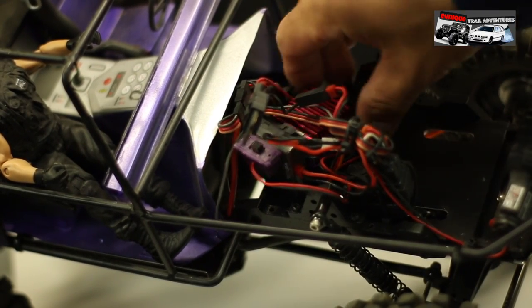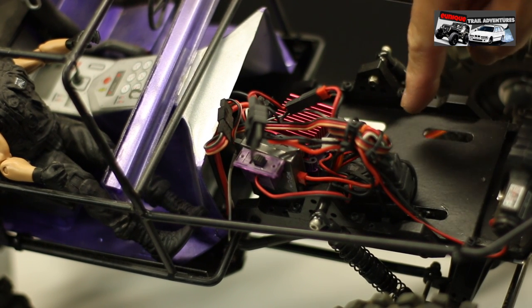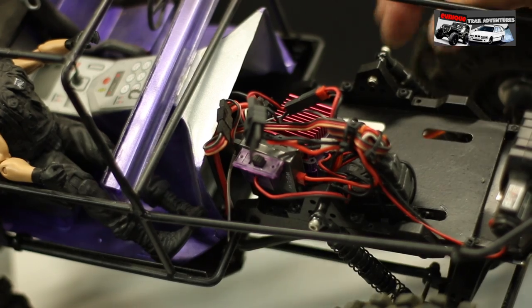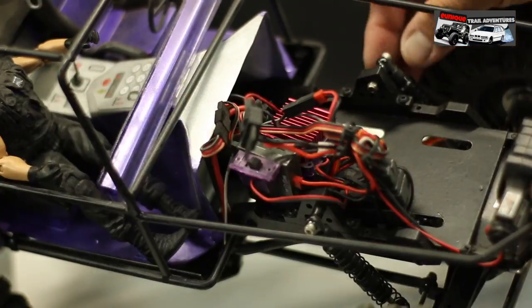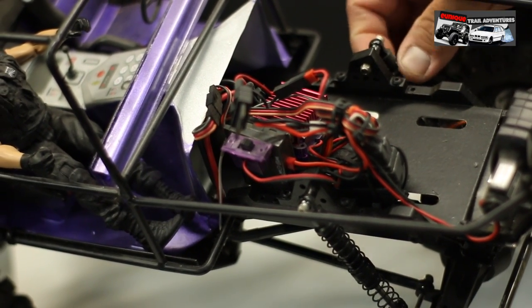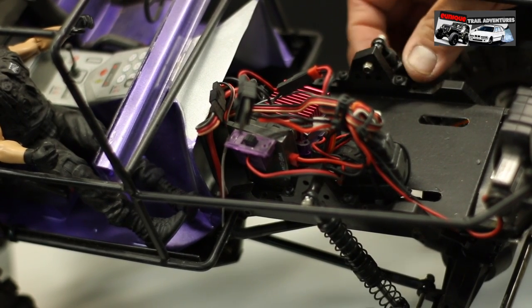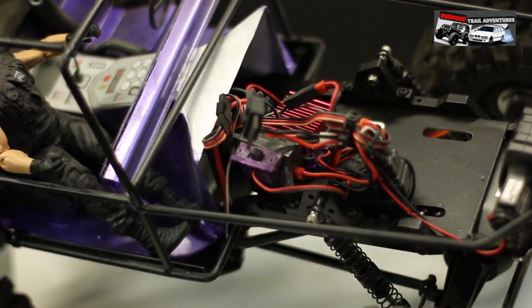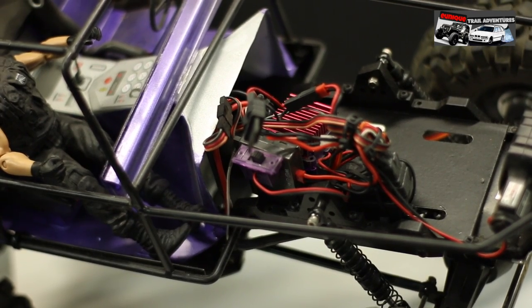Battery-wise, it looks like we can put the battery here — maybe a three-cell or two-cell battery up front. Right off the bat I had to make some adjustments because it was sitting pretty high. I had to lower that just to get a better stance. There were some flaws out of the kit for RC four-wheel drive right off the get-go, so it did need some upgrades. This is far from trail-worthy right now.